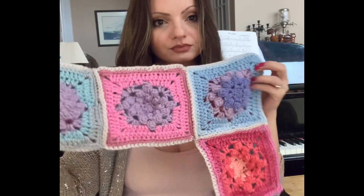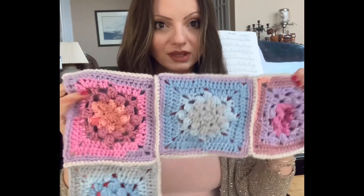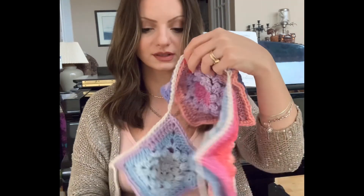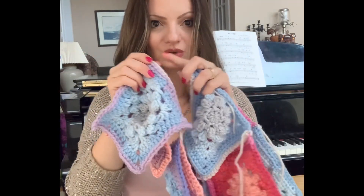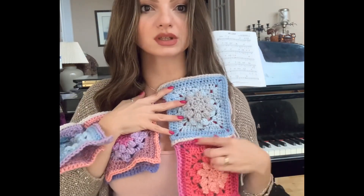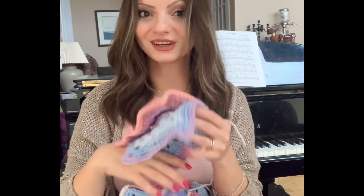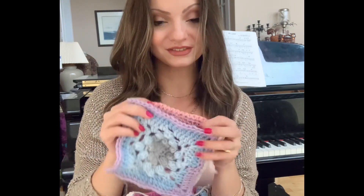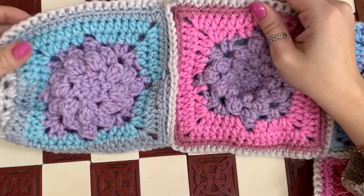So this is the sleeve - it's all joined. This is the other side which is not quite finished. I like to start with the sleeves and go down - this is going to be the body. I joined these two here, and then you're going to start from down here and go up and around, ending up at the cuff. Then we're going to join the two parts and make the ribbon on the side.